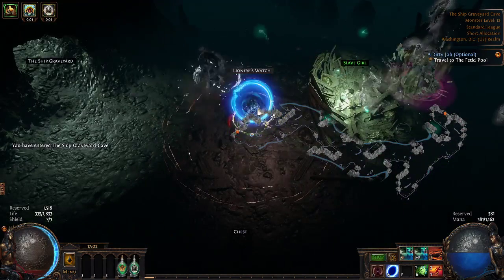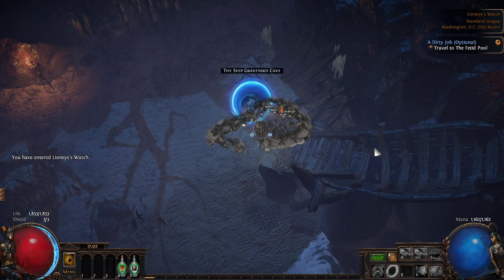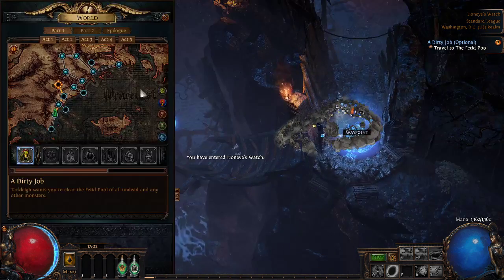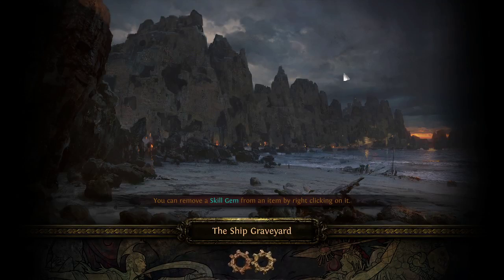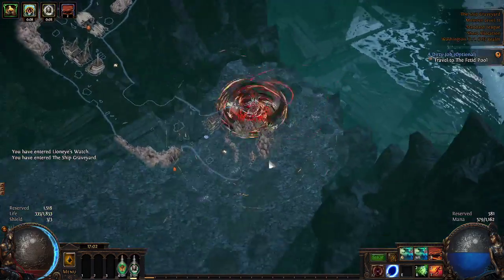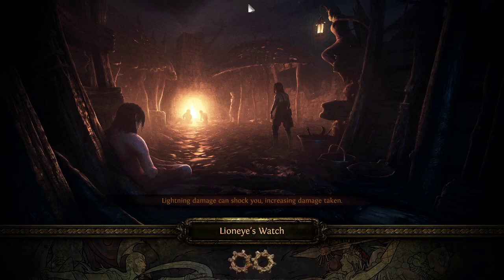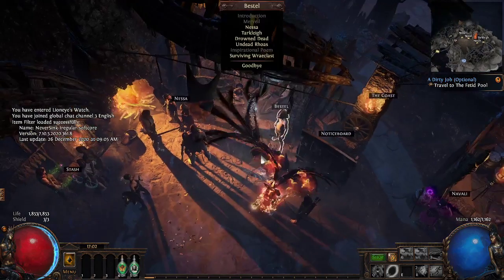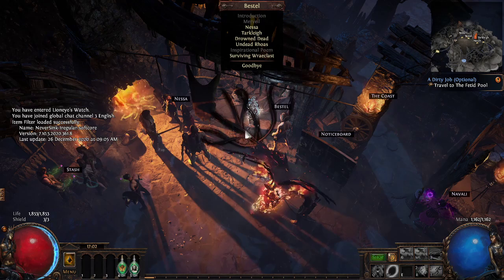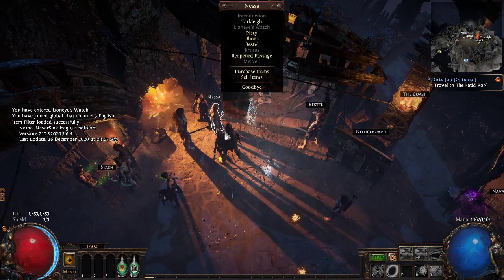In this case, I'll just use a portal and go back to town. The reason why it's important to use the portal is so that when we log out after killing Fairgraves, we end up in Act 1 instead of Act 2. So we'll kill Fairgraves, log out, and go back to Act 1 town. We'll talk to Bestel to get our 2 skill points from Fairgraves and the way forward. We'll talk to Nessa to get our 12 skill gem.